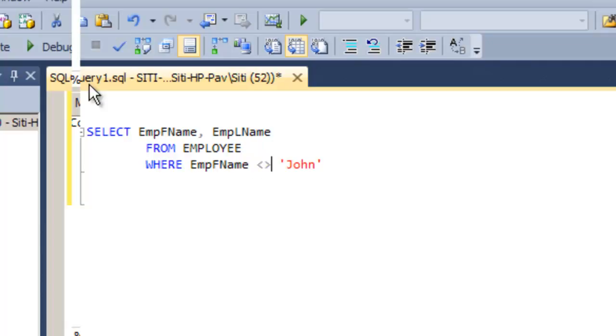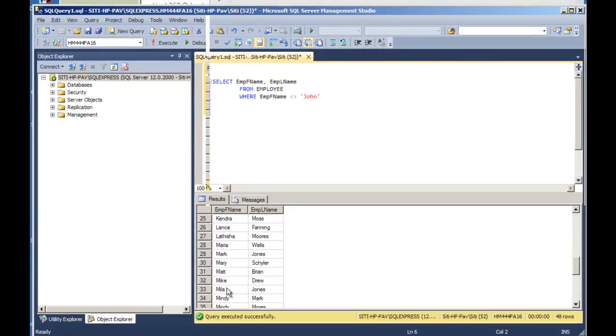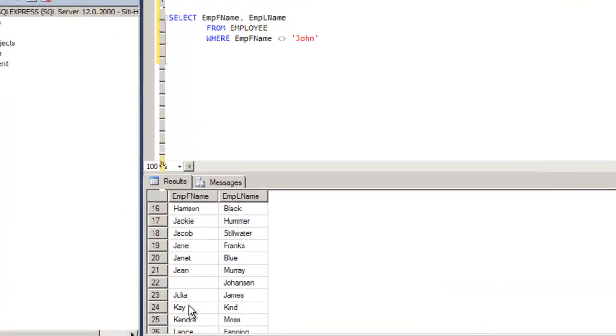If I run this, as you can see here, if you go to J, it's going to pull everybody except those employees with the first name of John. So there is no John here.